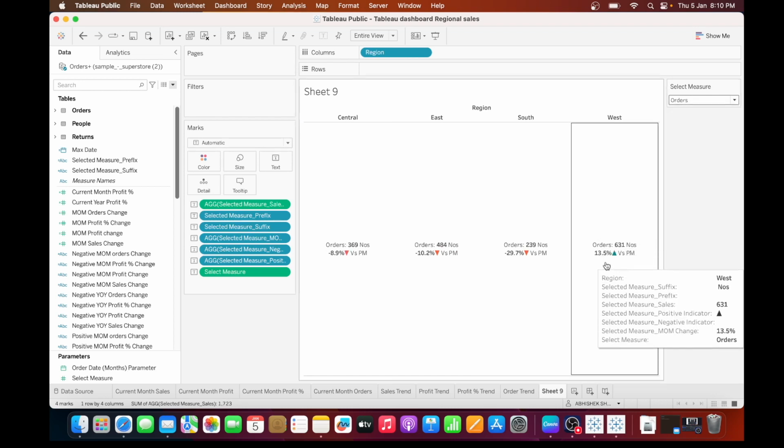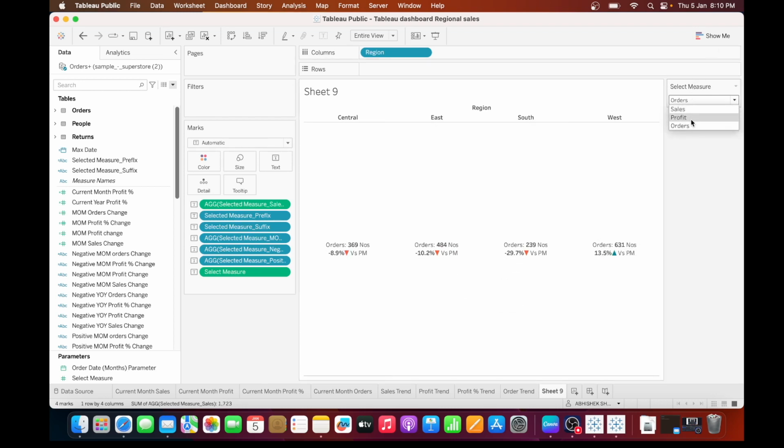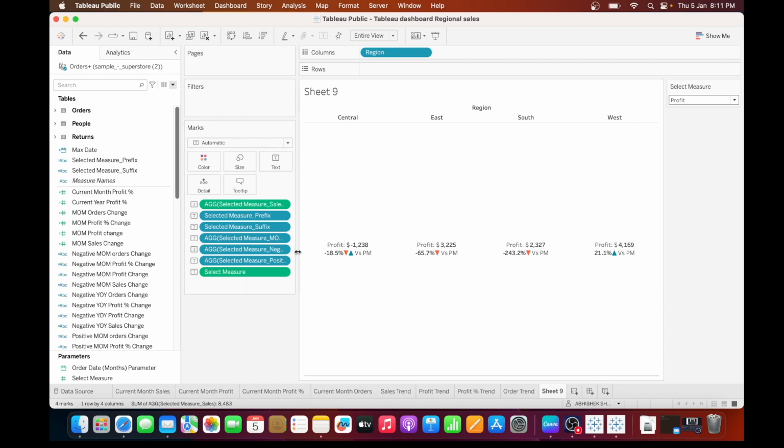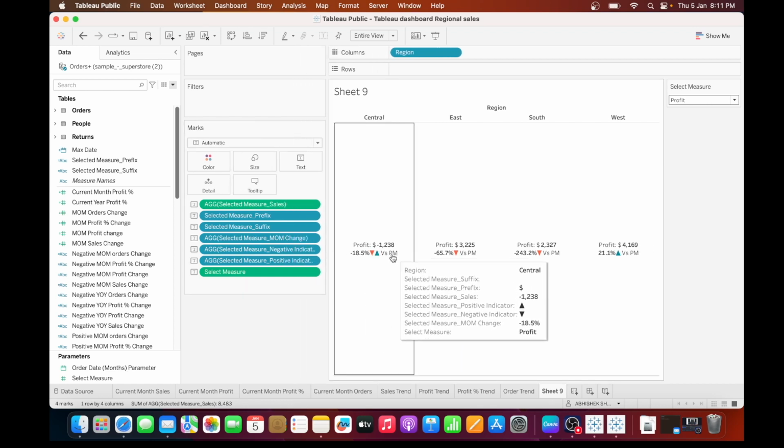If I see order, it's fine, but when I go to profit, it's an issue. Such kind of issue you will face in your production project also. So you should know how to do the quality check and rectify them. So let's try to find out why we are seeing the two indicators at the same time.